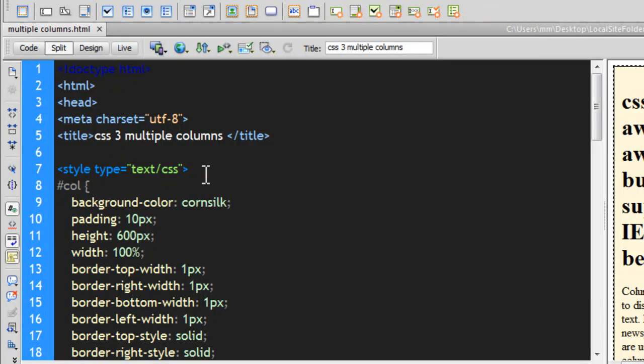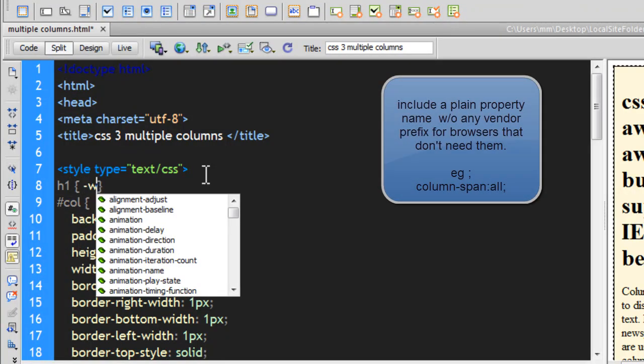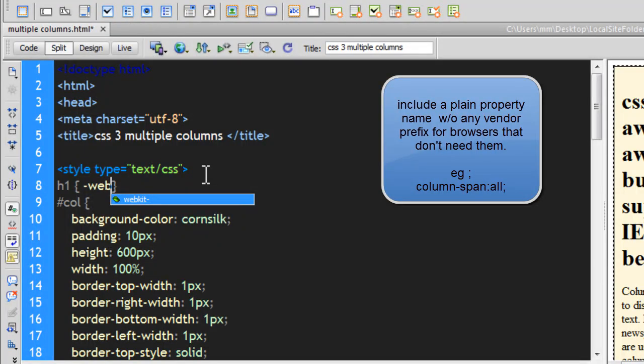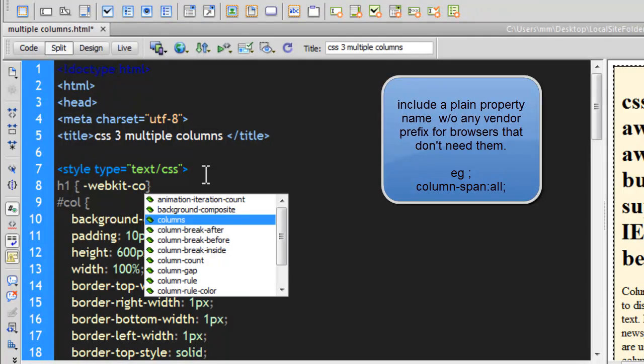What I'm going to do is go out here, create a rule for h1, and I'm going to use the -webkit- prefix again to support Chrome, Safari, and also, strangely enough, Opera in this example. So -webkit-, I'm going to say column-span.